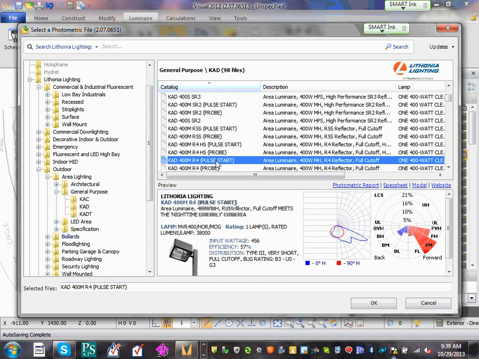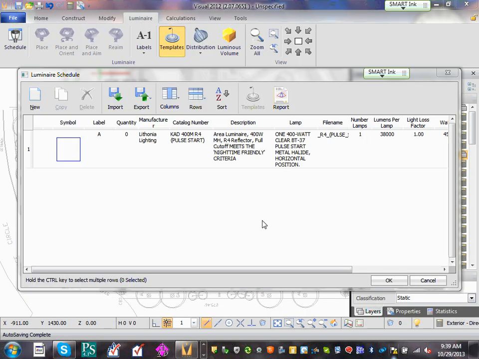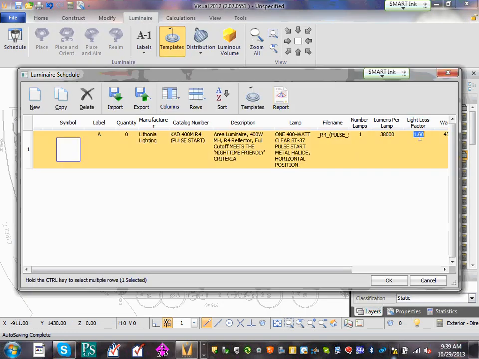Okay, so let's see this. R4 without the HS. R4, also without the HS. Once you hit OK, it brings it into our schedule. For metal halide, I use a 0.72 light loss.